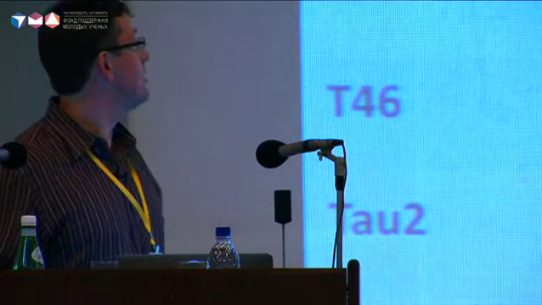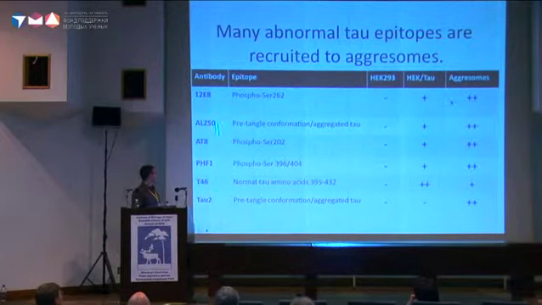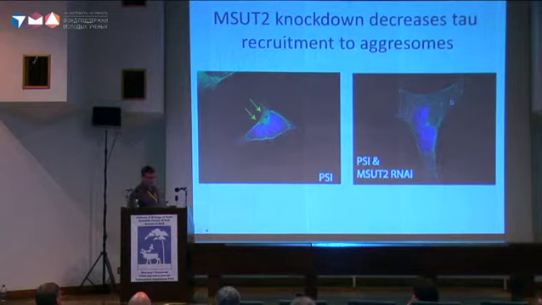In our aggresome model, we noticed that while tau is phosphorylated under general overexpression, it becomes specifically recruited to the aggresome upon aggresome induction. And in fact, that's true for a variety of abnormal conformations and phosphoepitopes of tau. I don't have time to show all the data. But for all of these things, they're pretty much normally present in our cell model. When we form aggresomes, they become recruited specifically to aggresomes. So this allowed us an assay to address what the mammalian SUT2 might be doing in these cultured cells.